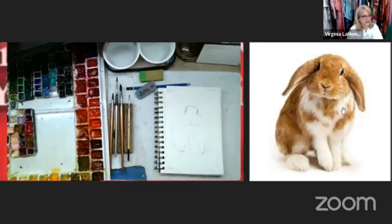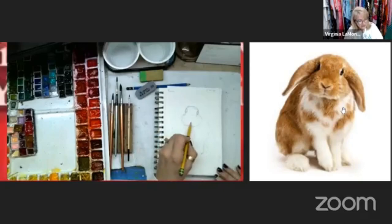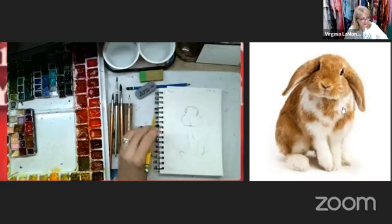I'm seeing a little tilt. Every time I look up at the painting, I see something different at the picture. So I didn't see it at first, but now I see it again. I see this cute little tilt of his head. His head is tilted. So the eyes are a little bit on an offset like that. And his nose and mouth is going to be a little offset. And it probably goes along with his paw being raised off the ground. He's probably lifting his paw and maybe going to say something.